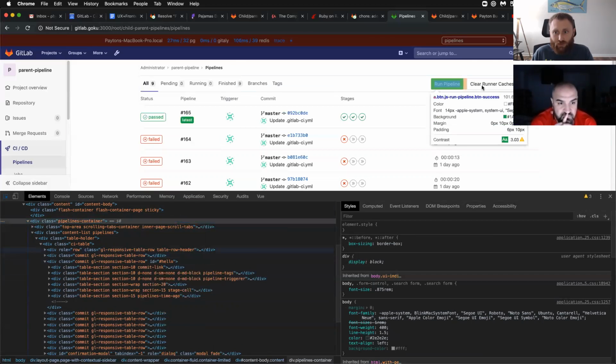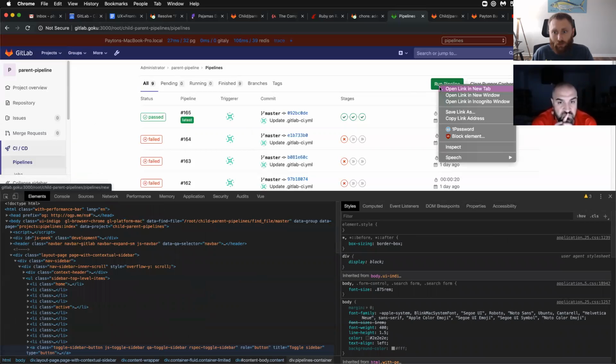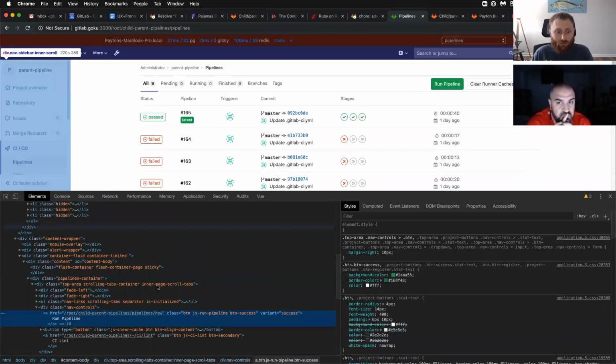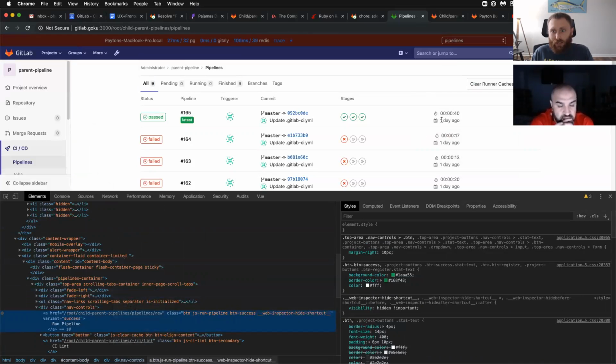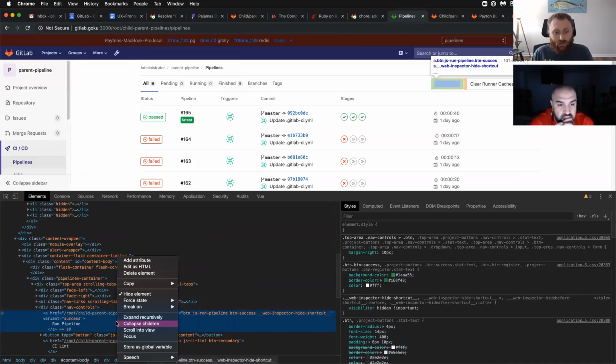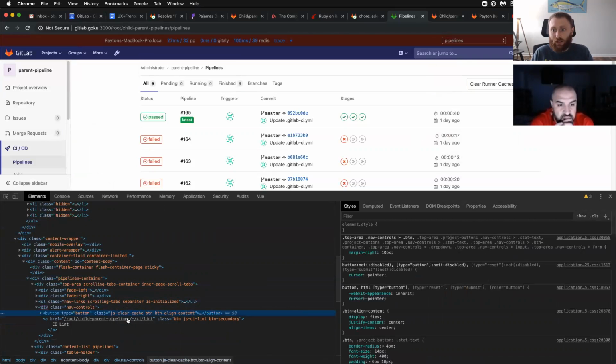Also, you can use this to find different elements, but also you can right click on it and click inspect, and it'll take you to that element as well. And then you can right click and say hide element, and it'll get rid of it. But it actually still stays in the DOM. If you actually want to get it out of the DOM, you can click the delete button, and it actually deletes the element out of the DOM.